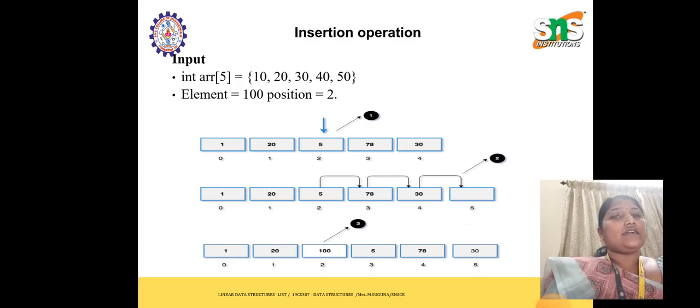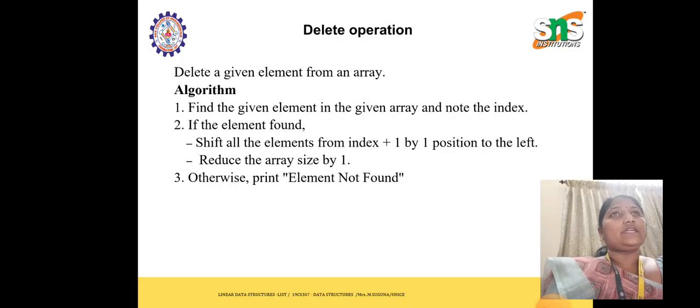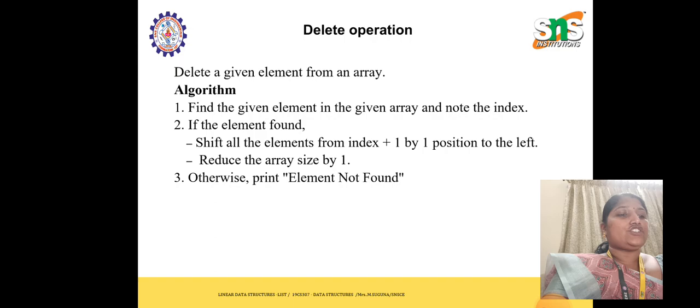In this diagram, we have now inserted 100 in position 2 and shifted all the elements. We had done one shift right for all the elements, right? So this is how you have to insert a value. The same concept can be followed to insert an element at the beginning or also at the end. And next is the deletion operation.